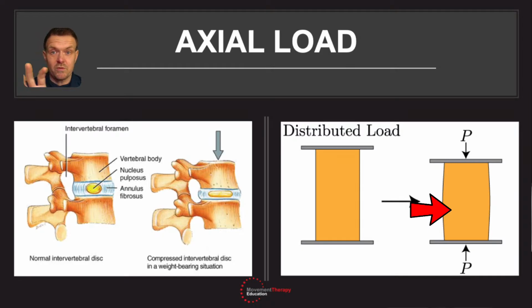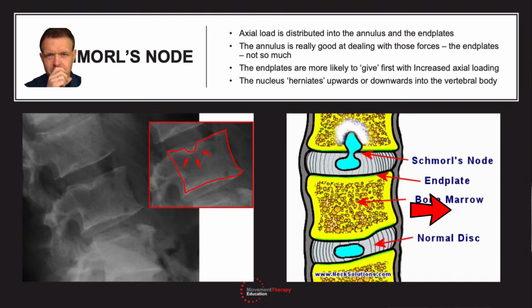And because of that axial load, we get a bit of a bowing effect on the disc, so either side, to distribute the load. And again, this is a common misconception with discs, that they absorb shock. They don't absorb it; they help to distribute it. Because if all of the shock was being absorbed by the disc, then we'd be in trouble. So they spread it out amongst all the tissue that is around it.